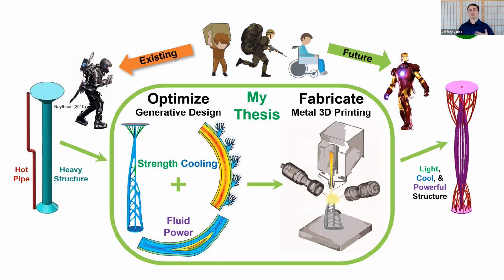Algorithms of prior research have reduced weight, increased cooling rate, or improved flow efficiency, which is exactly what we need. However, currently we can't have all three at the same time. My research combines these factors into a single algorithm to create the optimized design to the right, which will require the capabilities of metal 3D printing to make the very organic shape a reality. My preliminary work has already reduced weight by 88%. The success of my research will reach far beyond the field of robotics and extend to many areas of machine design. Thank you.